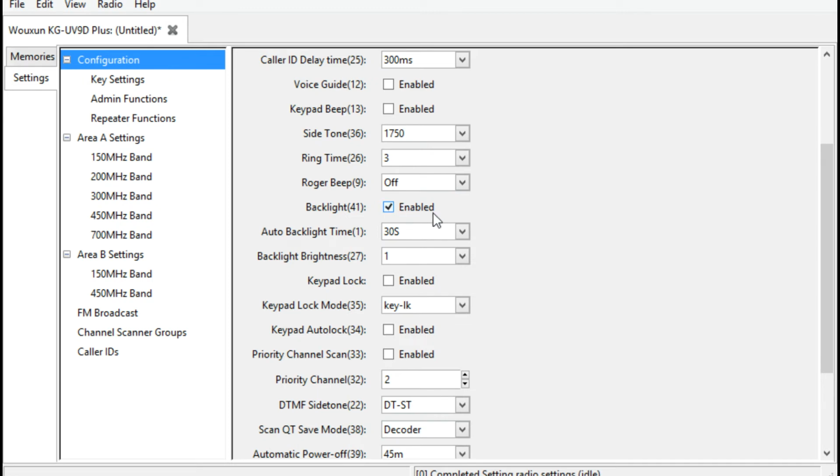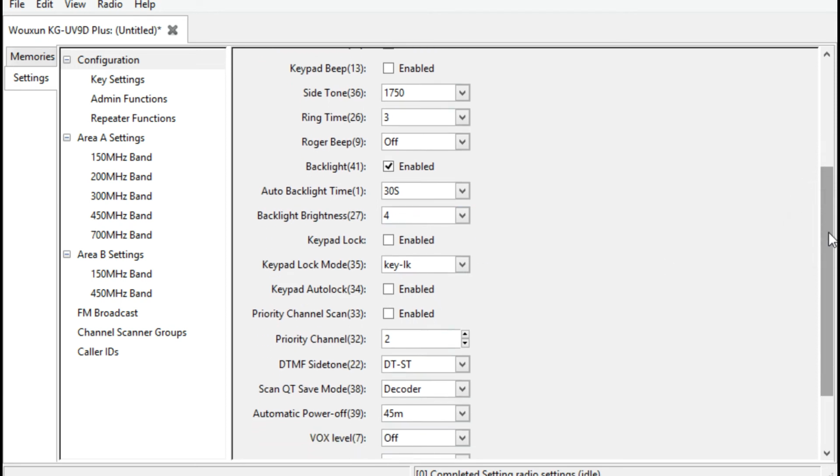Backlight, I have enabled. And you can go in here and set your backlight from 5 seconds to 30 seconds. And I have my backlight set to 30 seconds. And this is something I actually needed to change too. I wanted to change that. For some reason, my secondary menus aren't showing up. My apologies, I just realized that. I don't know why my program isn't picking that up. But you just drop down menu and then choose your value that you want in there.